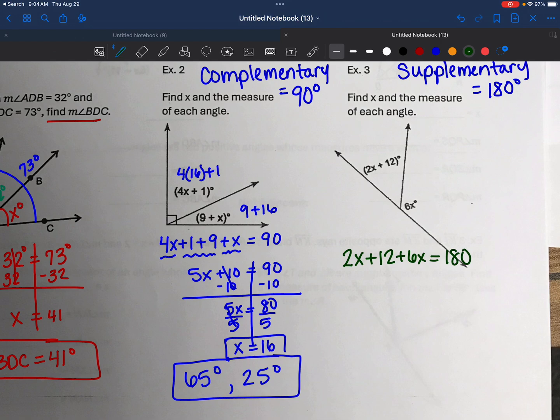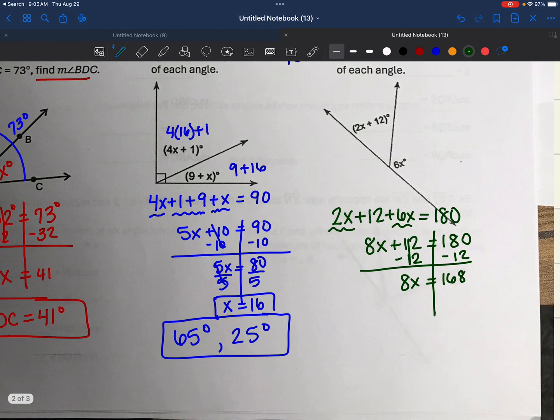All right, Turner. Go ahead and solve for me here. You're gonna make it 8x plus 12. Good. Add our like terms. So we get 8x plus 12 equal to 180. And then you're gonna subtract 12. Okay. And that's 168. Good. Last step. Then you divide by 8. 21. Thanks, Turner. You're welcome.